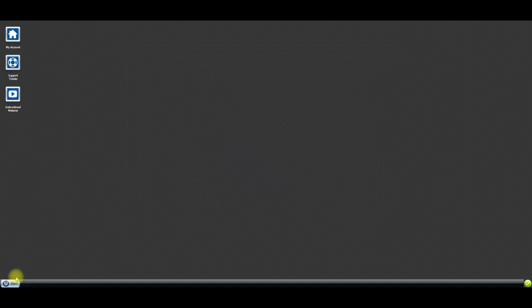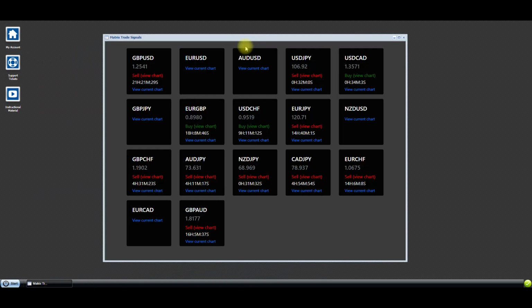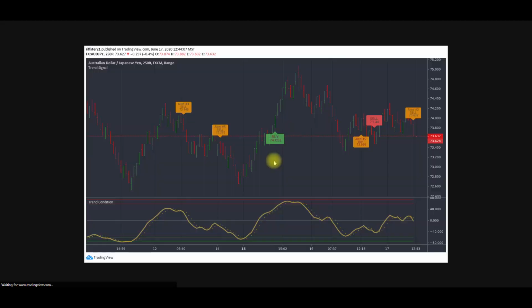So if we go right to the trade signals, which seems to be right now our most popular tool, I guess that's probably no surprise, right? We have two options. If you click on View Current Chart, this chart will pop up, and it's basically a snapshot of the current signal and all of the signals before, but it doesn't let you know what has happened in the market since that trade signal was sent.